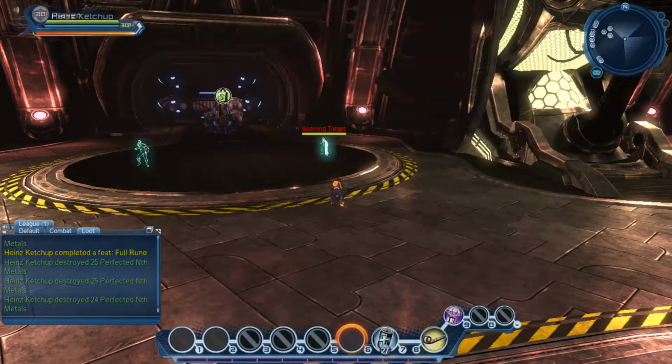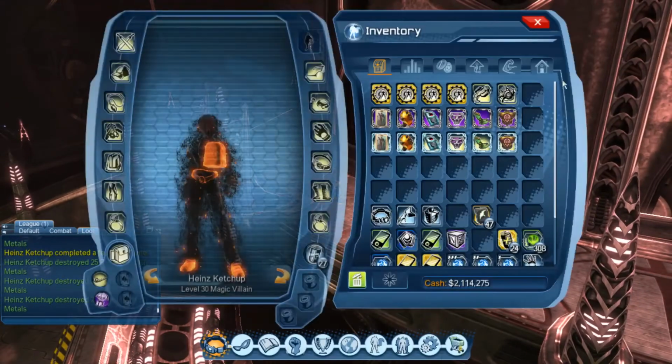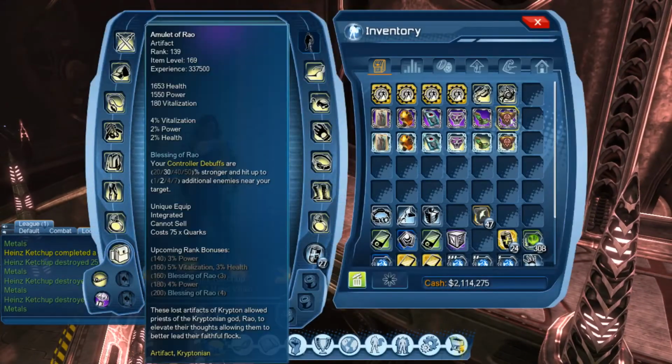It's a nice thing to have, but as I'll get into what the debuffs themselves do, it's not really worth it either, because, well, I'll explain. Basically, what it says right here is that your debuffs are 20 to 50% stronger, but that only means in total you're going to do 2 to 5% extra damage if they have a tank debuff on, or you're only going to debuff them for an extra 2 or 5% of the damage that they will do.